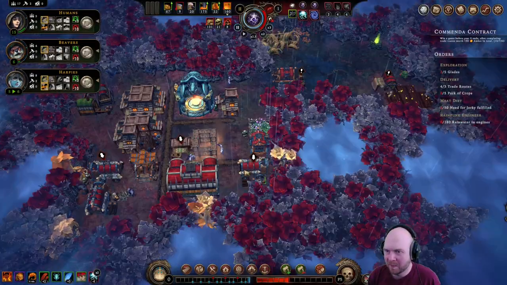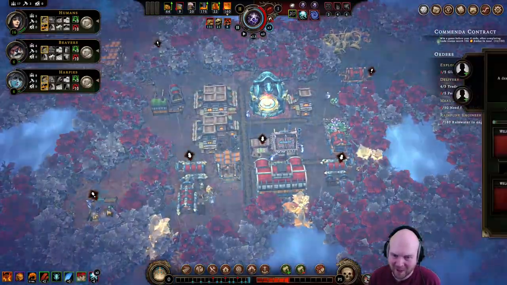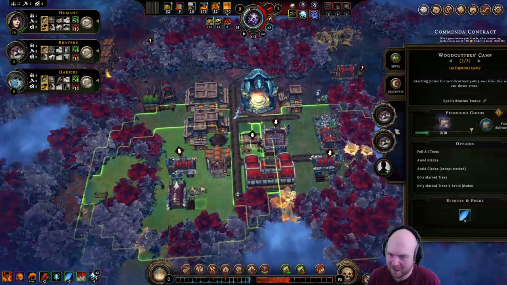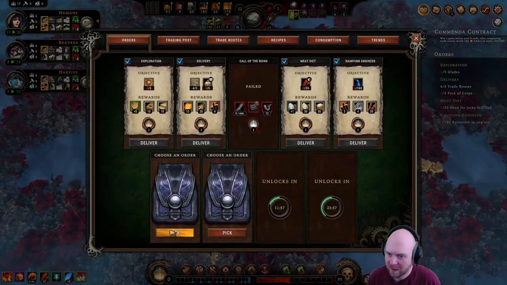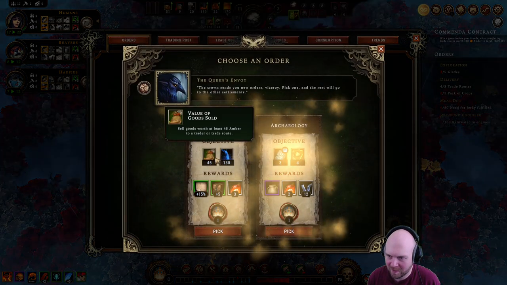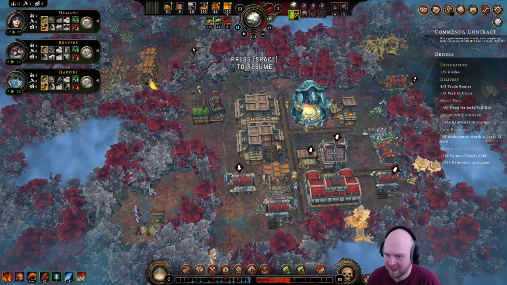We need to start getting better objectives. Please, we have zero objectives so far. Turn that in. Yeah, I have to do that anyway. Pick three loyalty decisions or do trade. Let's do trade, because we're doing trade. Sell a bunch of stuff. Yeah.